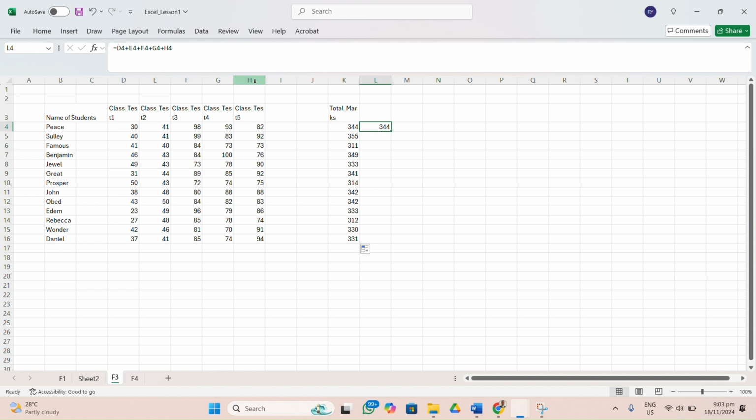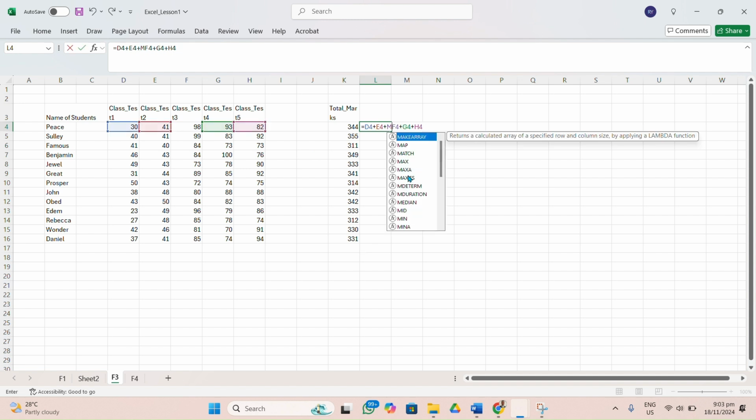You can use this option, or you can go for the sum if there are a lot of numbers. If there are just two or three things you want to add, like at different places, you can use this one. Like for instance, if I want to add the best two tests of the students, I'm going to look at where they had the highest score. So here I can use the sum function, because the sum is going to add a range. So here you can just use the plus signs.